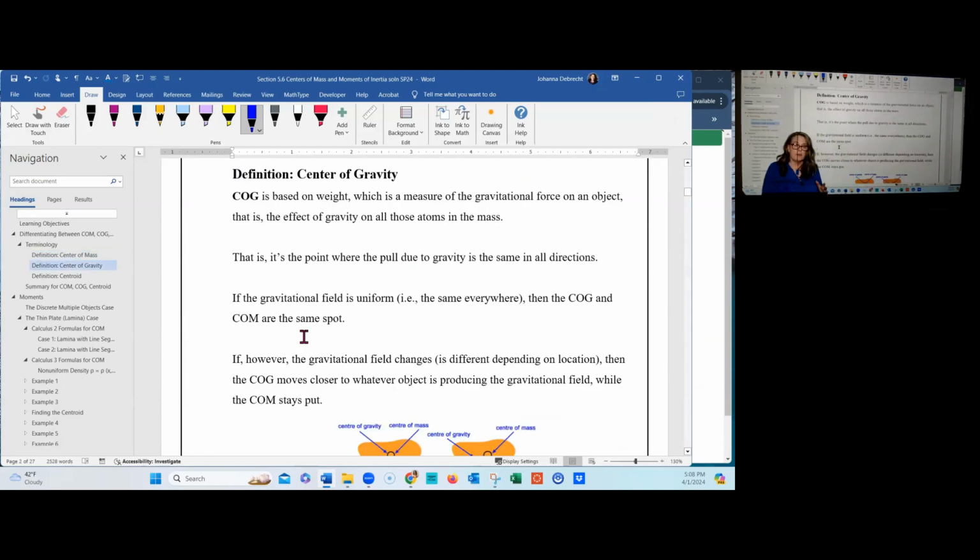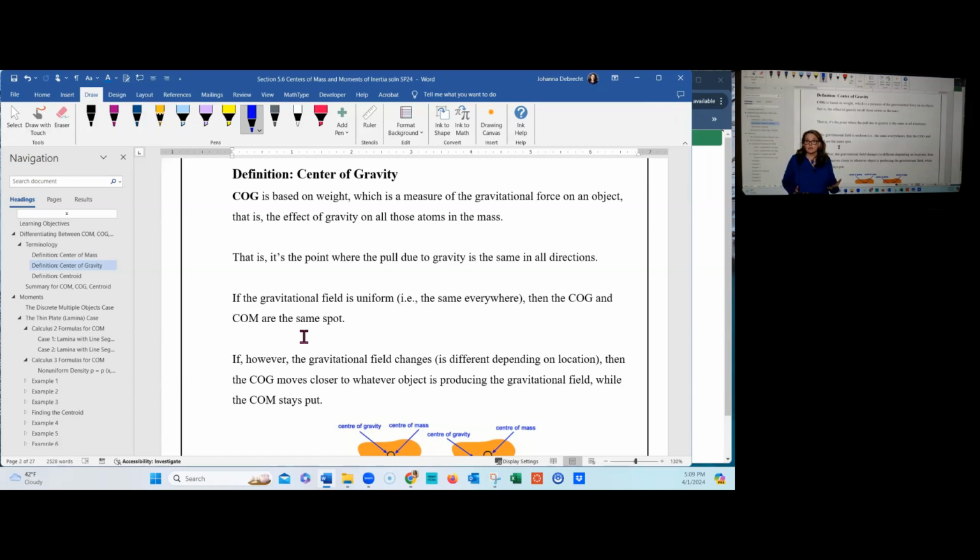Now let's compare the center of mass to the center of gravity. Now the center of gravity is not a measure of the average location of all the atoms and molecules, like center of mass is. Instead, center of gravity is sort of a weighted average of the effect of the gravitational field on the atoms and molecules. So if you're on Earth, the Earth itself, being massively large, exerts a gravitational field and it pulls on all the objects around it. Now, if you're relatively small, as in a human being, even an RV or a dump truck or a semi-trailer, compared to the size of the Earth, then the gravitational pull is roughly the same at all points on the object.